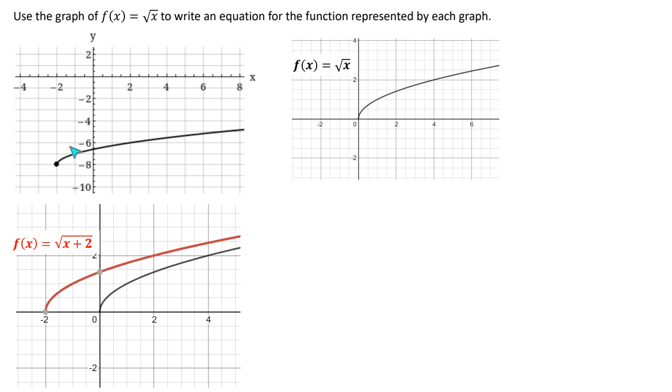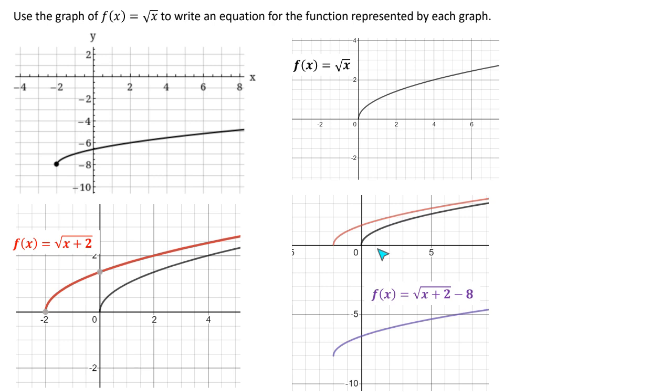So in order to go left, it went 2 units. So we're going to add a +2. That's going to make this graph go to the left. Then we need this red graph to go down. And so to represent the shift downward, we're subtracting 8 outside of the square root. And so now you can see that the original graph and this one after we added and subtracted 8 is the same. So your answer would be f of x equals square root of x plus 2 minus 8.